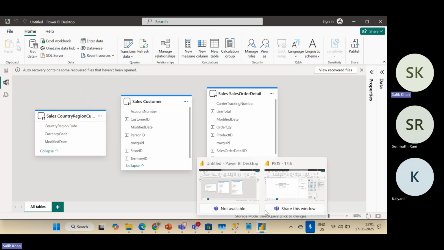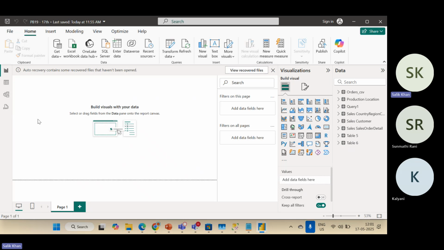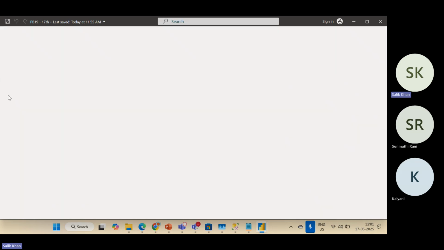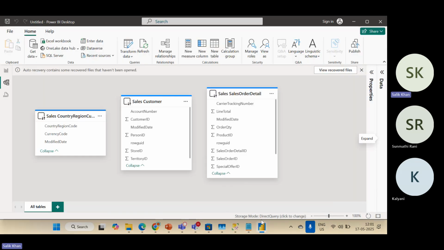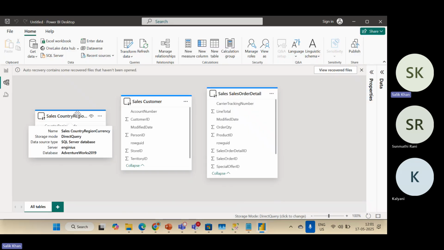But if you go to the instance of Power BI where we have loaded the data using the import mode and go to the model view, you will not find this blue color.